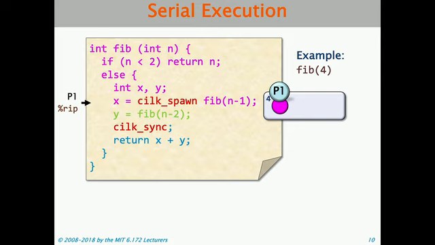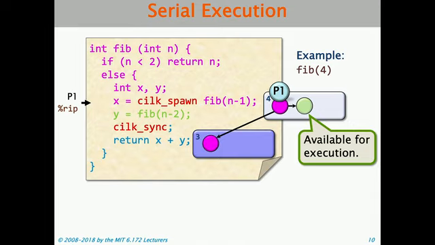The way we model that, the Cilk spawn is of a routine fib of n-1. In this case, that would be fib of 3. And so like an ordinary function call, we're going to get a brand new frame for fib of 3. And that's going to have some strand that's available to execute. But the spawn is not your typical function call. It actually allows some other computation to run in parallel. And so the way we model that in this picture is that we get a new frame for fib of 3. There's a strand available to execute there. And the continuation, the green strand, is now available in the frame for fib of 4. But no one's necessarily executing it. So it's kind of faded in the picture.